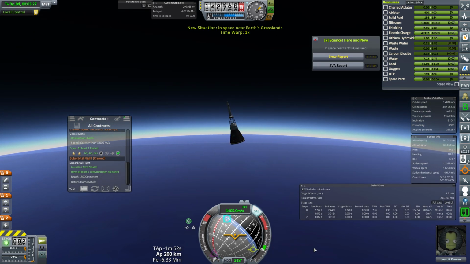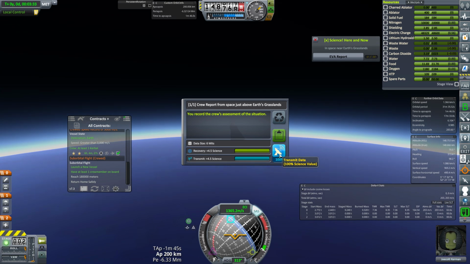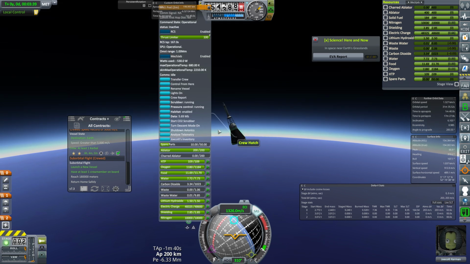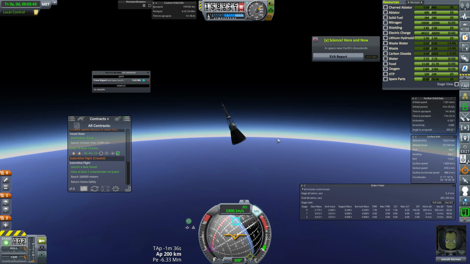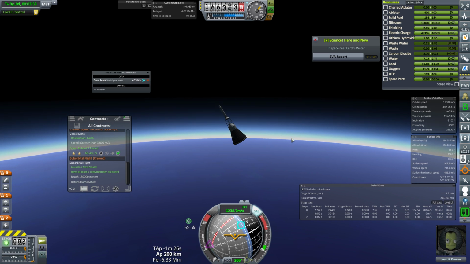And then we just... Oh, crew report. Excellent. You record the crew's assessment of the situation. Yeah, I suppose we can try to transmit that. What's it going to take? Not all that much, actually. I don't know if we are going to be able to get that data transmitted. We'll see.